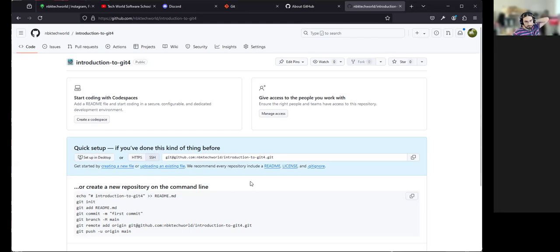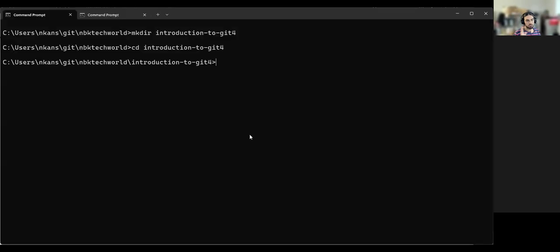Now, how do I know if I have an SSH key or not? Let me show you. Going to the terminal. Usually the keys are kept in a standard location, the .ssh directory in your home directory. Okay, let me open a new window.